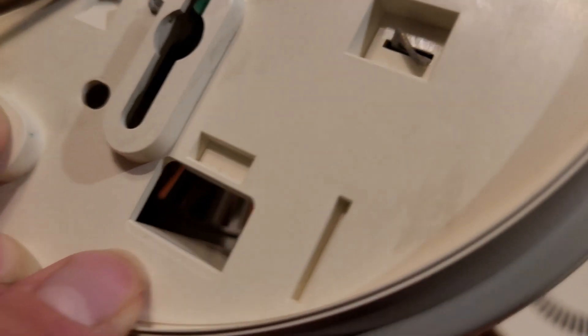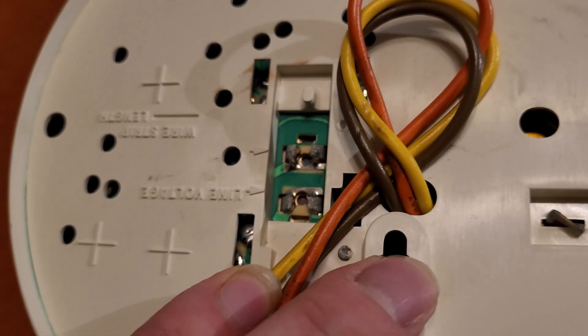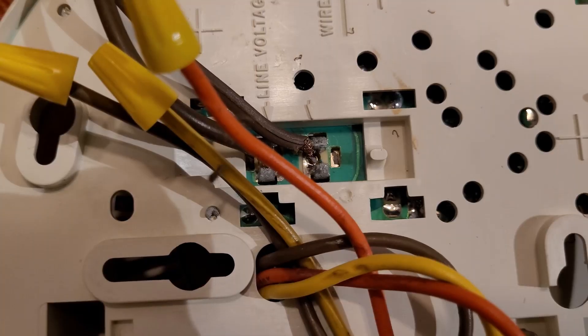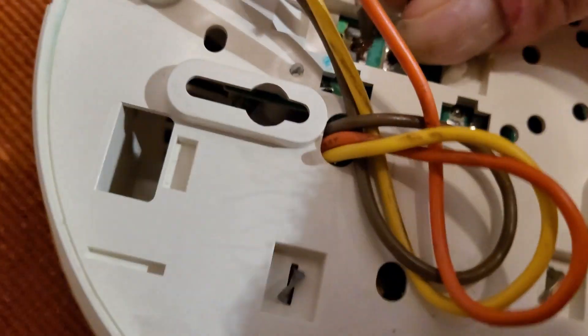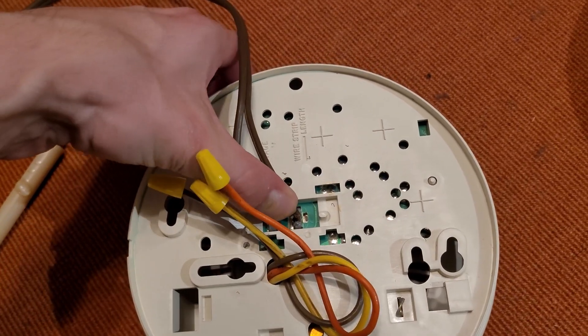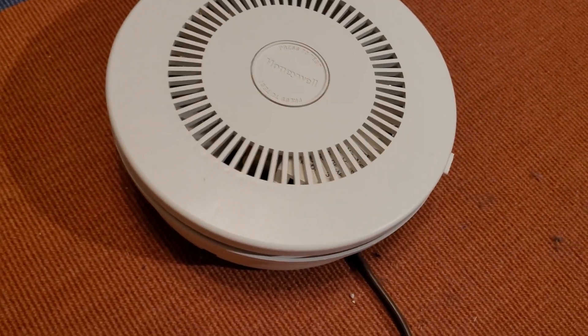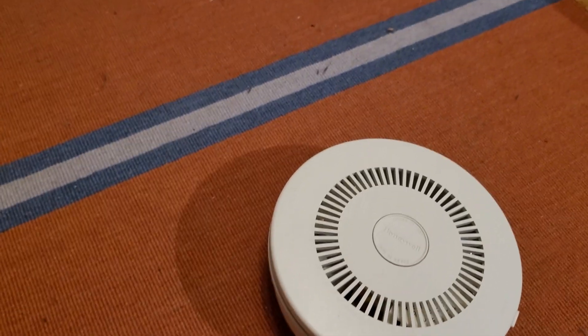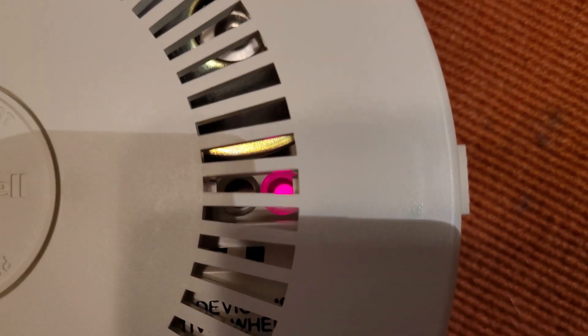Now I guess we'll try to power this unit up. I don't know how that's going to work because it looks like I may be missing a part, so I'm going to see if I can figure it out. It's a very similar system to BRK's quick connectors, like on the 1839ACI and the 1769ACI. I don't think I'm missing a part — I might be missing a covering piece that goes here, but the wiring connectors do still work, which is a good thing. Let's flip it over, hopefully without losing any wires. Okay, I think we're still good. Let's plug it in now and see what happens. I heard a small noise and the LED is on now.